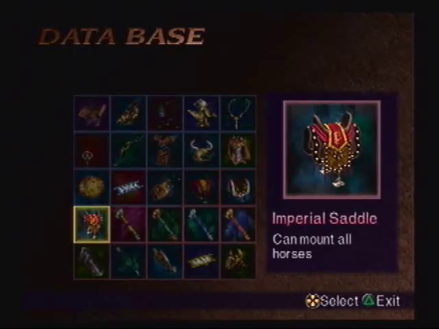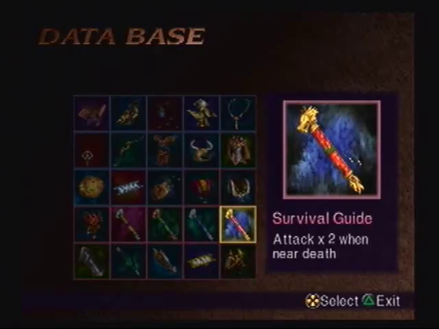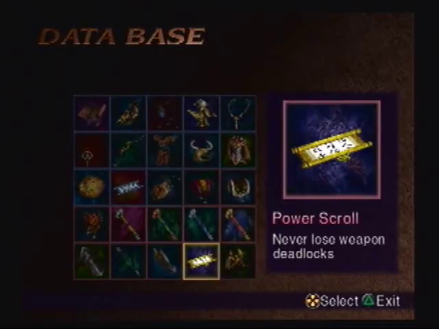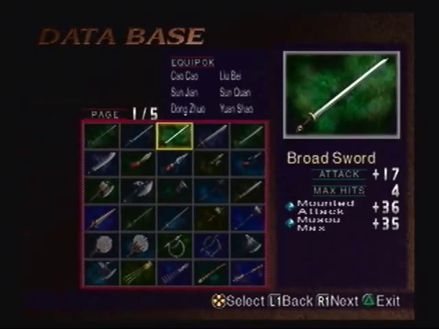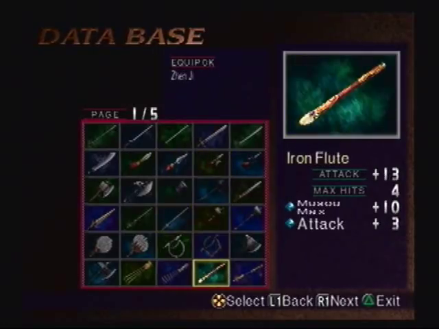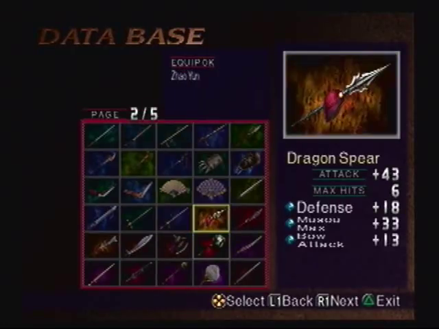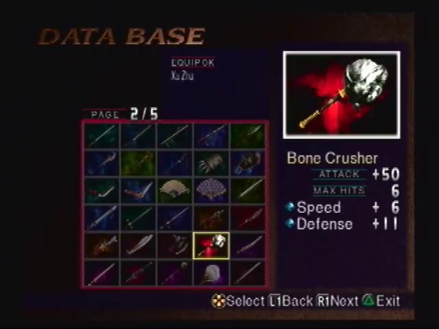We got all these items. Some of it was pretty easy to get, others, not as much. But at the end of the day, I can finally say I got them all. And as for the weapons, we have them all here as well. You can also see who can equip it, which is awesome. Some of them are unique to only one character. Once you get to the third weapons, they are unique to only one character, guaranteed.